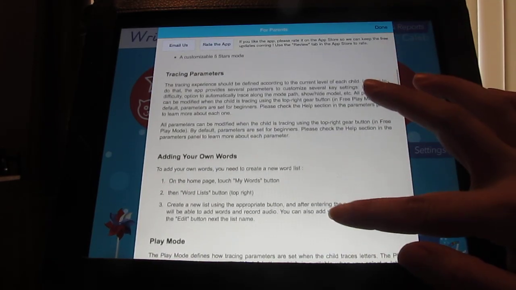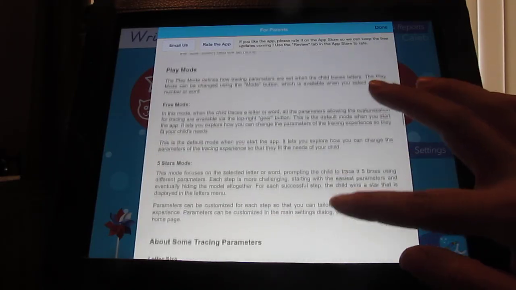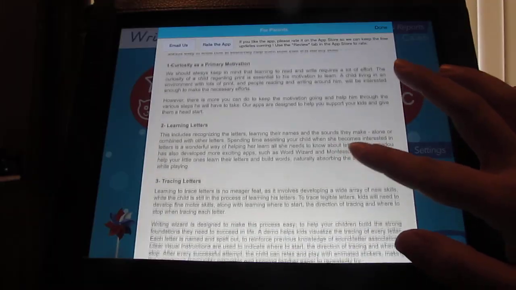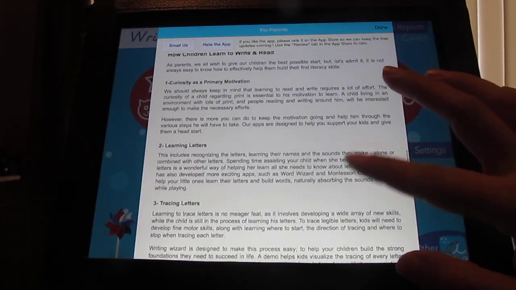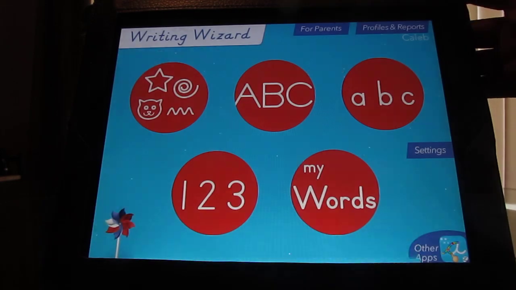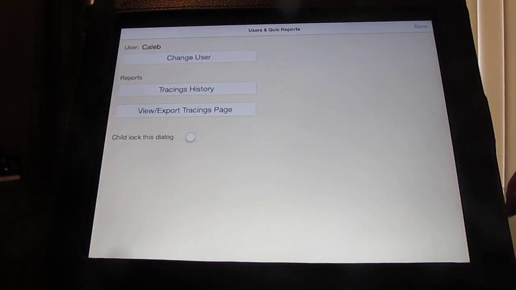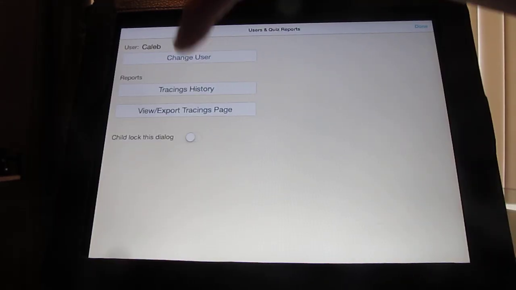It's going to talk to you about tracing and adding words, the play modes, setting up the letters, and just some information on how children learn how to read and write. Another thing that I like about this is that over here under the Profiles and Reports tab, you can have more than one user.